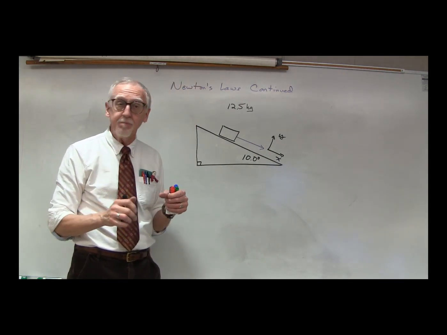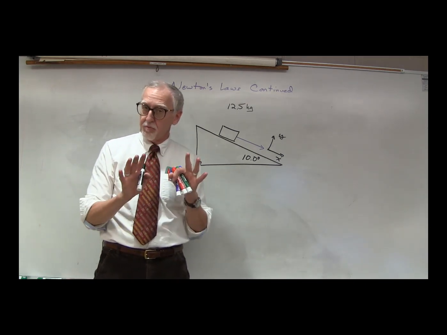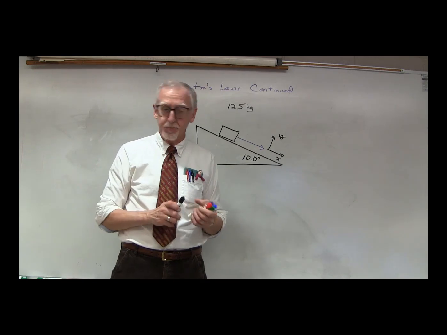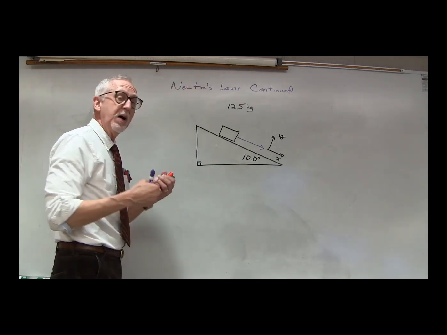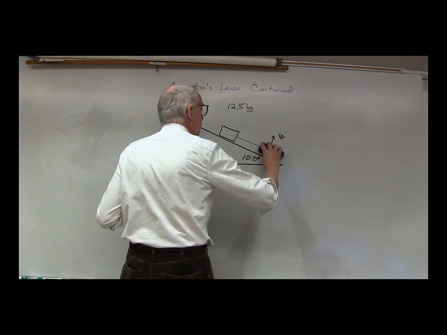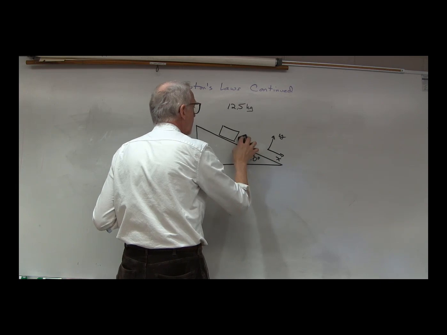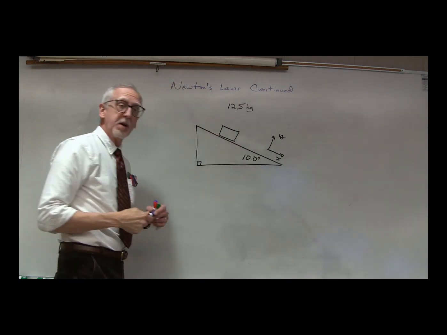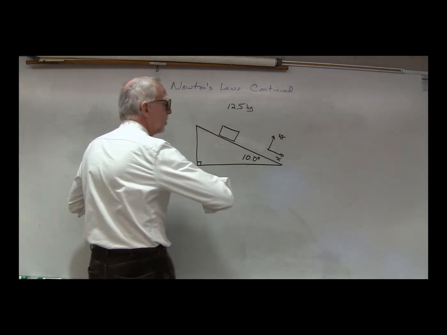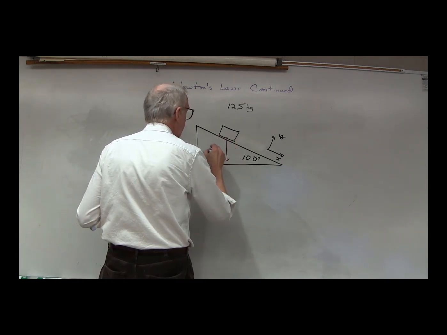Okay, very good. Now, what forces are acting on the mass? And again, remember, we are assuming there's no friction. So what forces are there? Well, there's weight. Let me get this off of there because I don't want us to confuse that with a force. All right, there we go. So what forces are there? There's weight. Weight is in what direction? It's always straight down. So here's the weight.